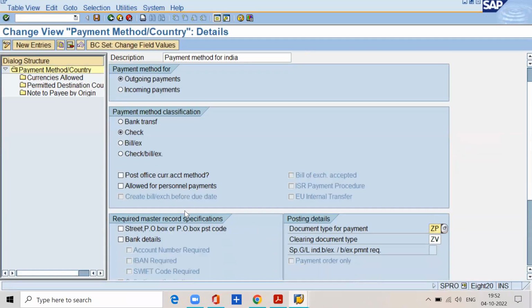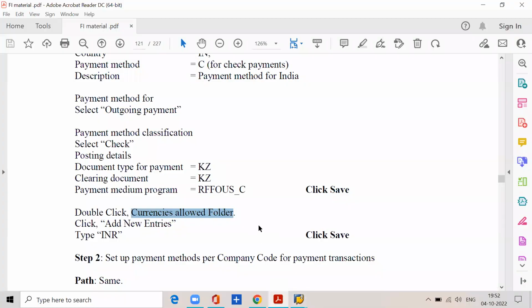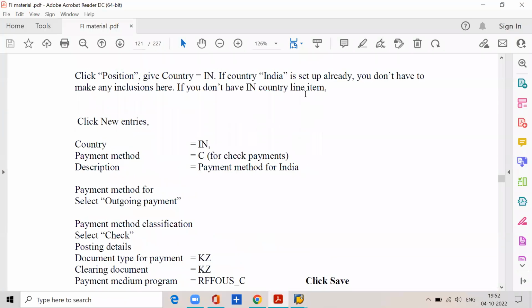Look at the screen here. Under the required master data specifications, do one thing here, some space is there, no? Write one vertical line here.